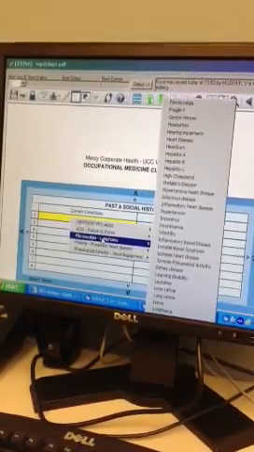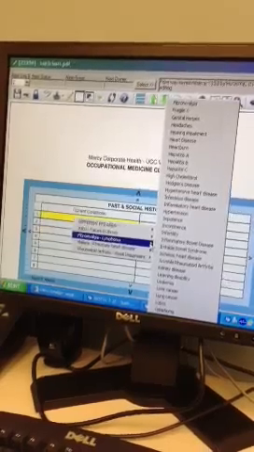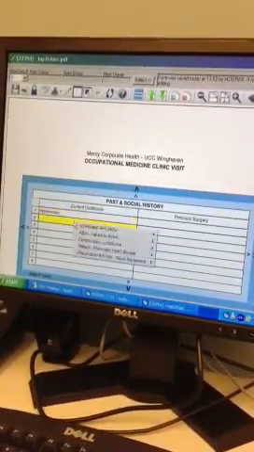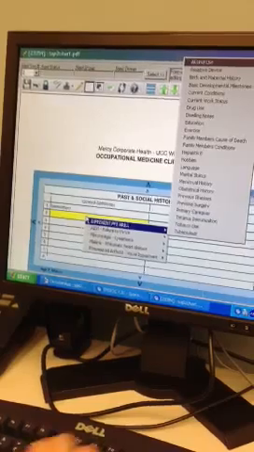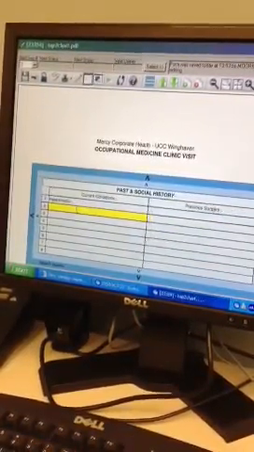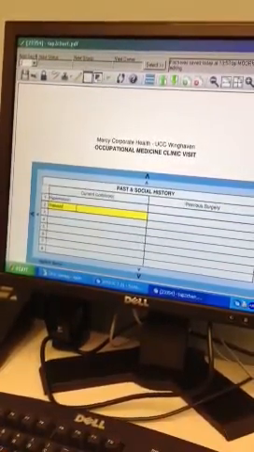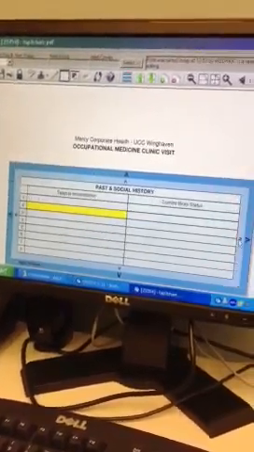Okay, we know they have hypertension, so I'm going to click on that arrow, and I'm going to click hypertension, and then I'm going to type here and go to diabetes. And you have to double click there, diabetes. Okay, so I'm done with those.